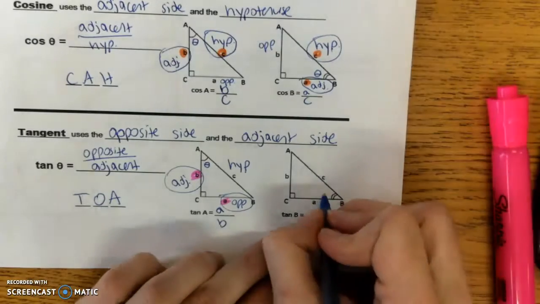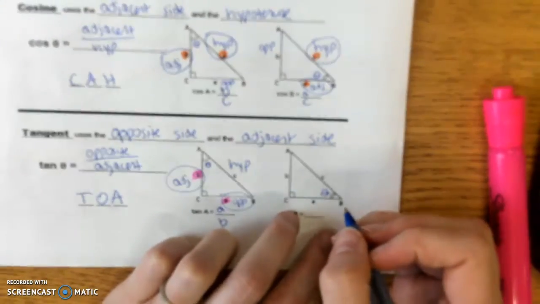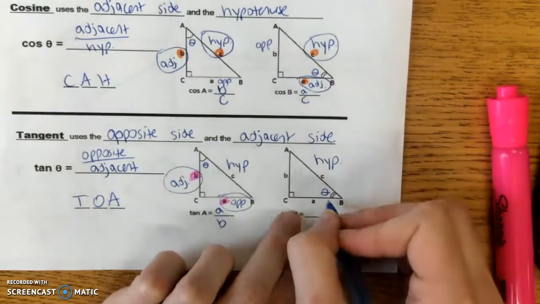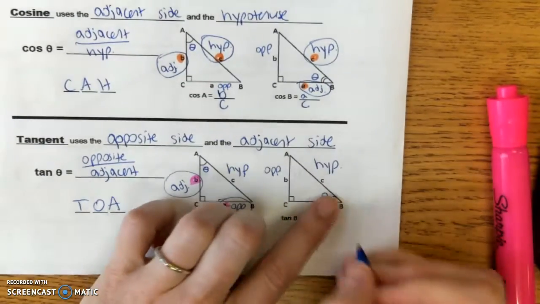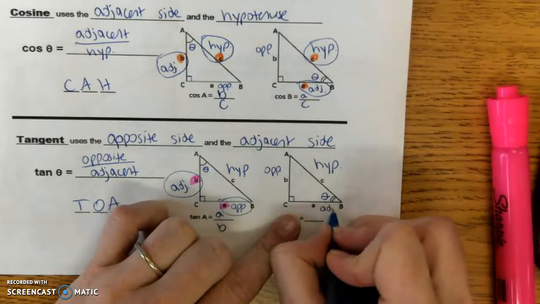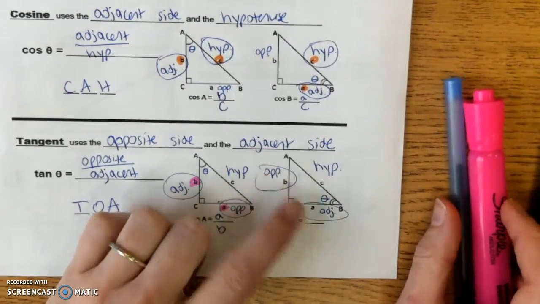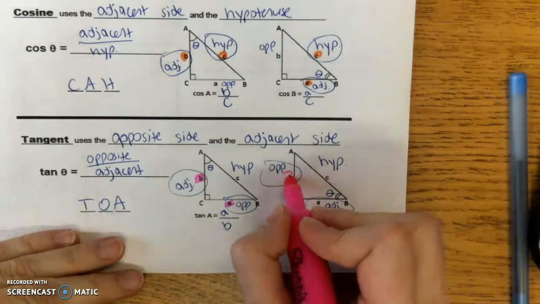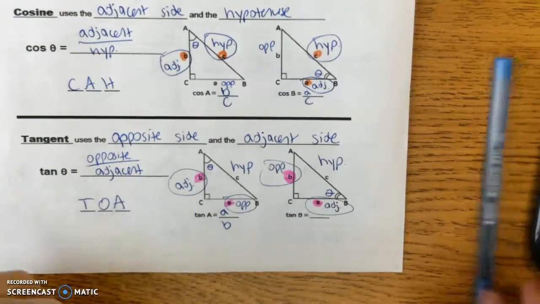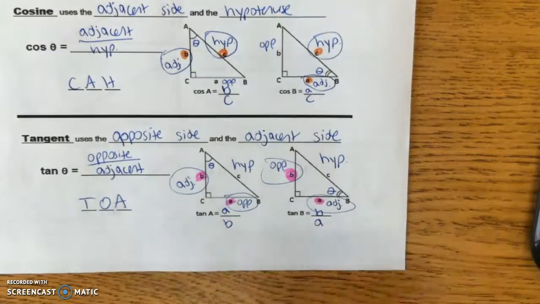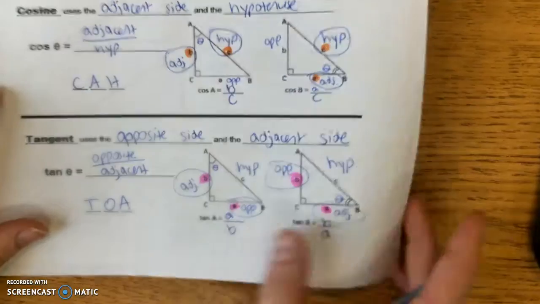All right, now if my theta changes to B, I've got to change my labels again, right? My hypotenuse never changes, but my opposite side changes based on the theta. And the side that's left is the adjacent. Remember we are looking at tangent, so we're looking at opposite over adjacent. So my two letters are going to be B and A, except now we flipped them, right? So everything is based off of the labeling. We need to label correctly, or else our whole problem is going to be messed up and we won't get the correct answer. All right, let's actually put some numbers to these and work out some problems that way.